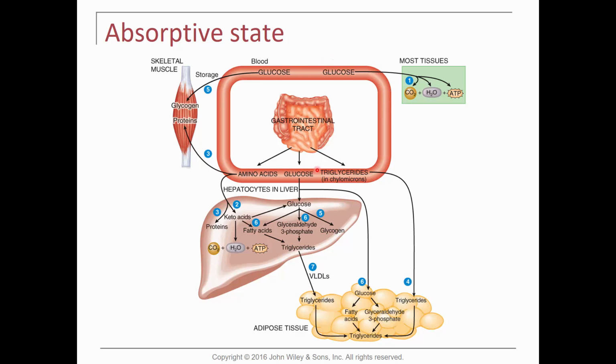Glucose also makes its way into the liver. The liver takes that glucose and synthesizes it into glycogen. That process is called glycogenesis. However, the liver is also very good at taking excess glucose and turning that glucose into glyceraldehyde, or a phosphorylated version of glycerol, and taking that glucose and turning it into fatty acids. Glycerol and 3 fatty acids are then turned into a triglyceride and packaged in a VLDL.